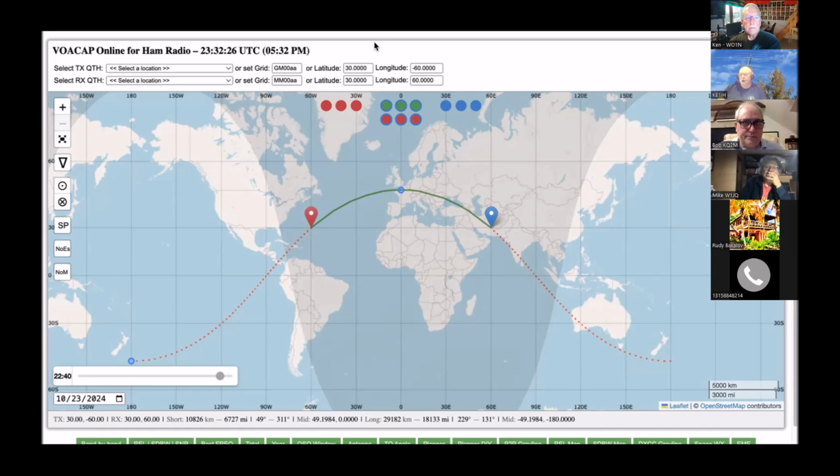So I personally like it because of its simplicity. And more importantly, you will see in a moment the ability to give you fairly actionable recommendations without knowing anything about propagation. And that's really my goal, help everybody figure out what and when bands to use based on propagation. So there is very little setup that needs to be done up front.